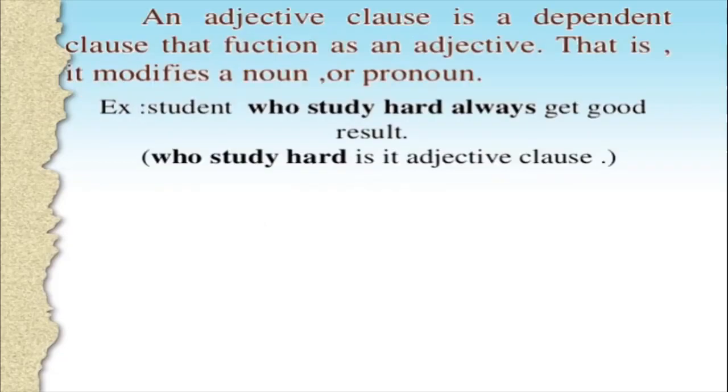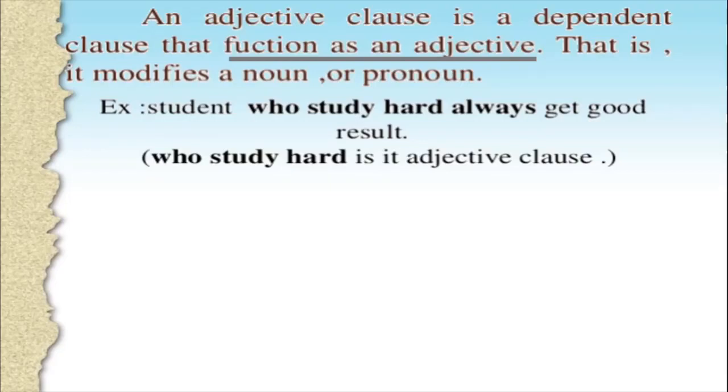Now I need not repeat it again and again. Okay, we are talking about subordinate clauses. So an adjective clause is a dependent clause that functions as an adjective. Very important this is. Remember this. Okay. So now what is an adjective? An adjective modifies the noun or the pronoun. Modifies means it gives more meaning to the noun or the pronoun. So just keep this in your mind. When I give you the examples, it will be very clear to you.